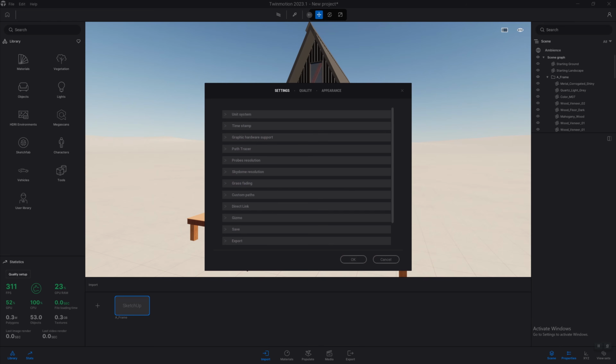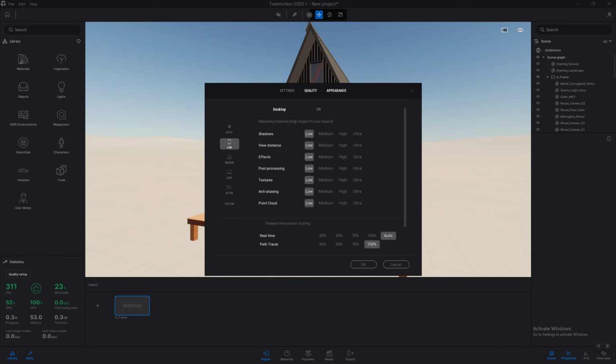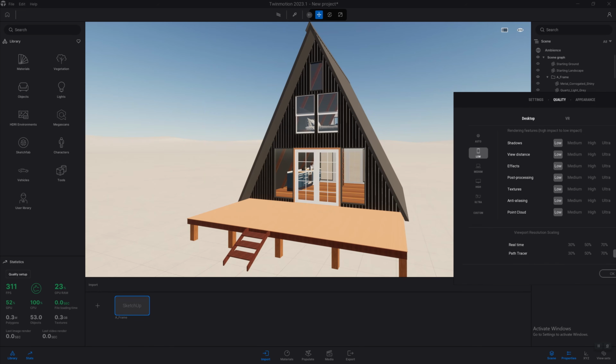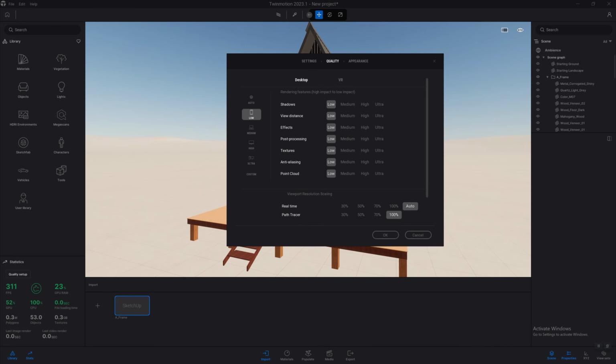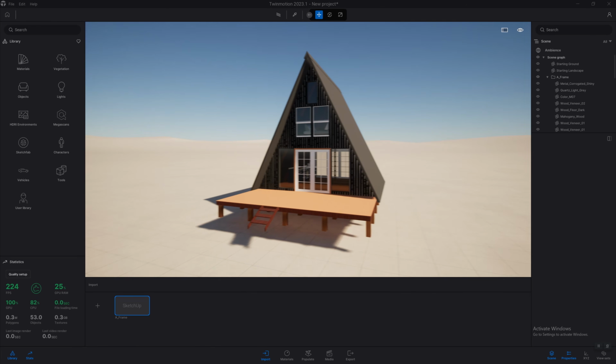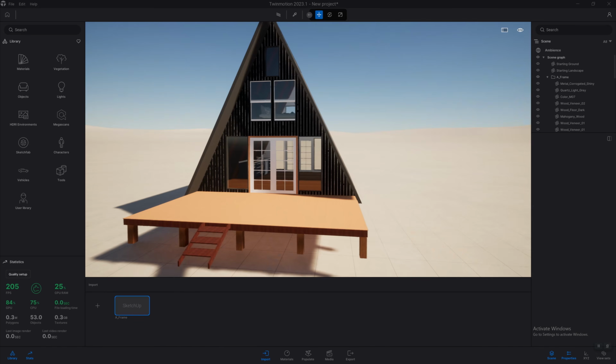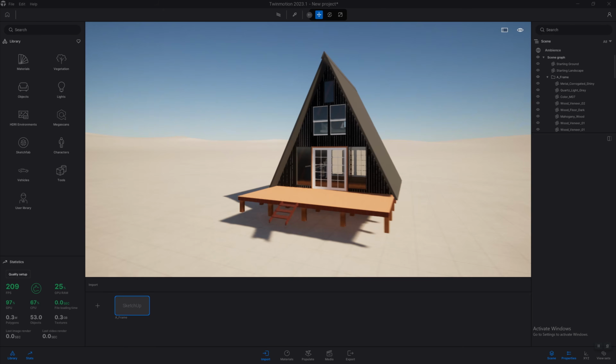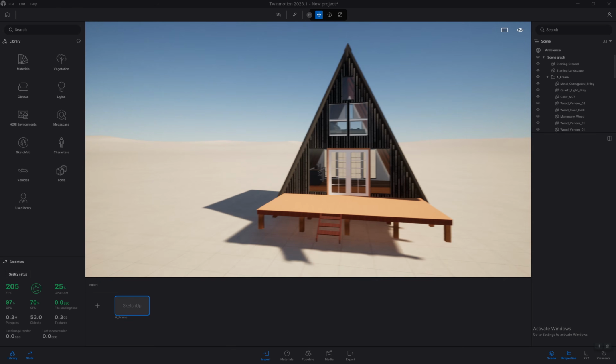I'm going to hit Control P on my keyboard, and this will bring up the Settings, Quality, and Appearance tabs. Now, I'm going to concentrate on the quality right now. You'll notice that overall, the viewport isn't set to the best. It's because I have everything set to low. I'm going to put that to high, and I'm going to leave all of these settings on as they currently are. The viewport resolution scaling and the quality of the path tracer, I'm going to leave those on for now. Click OK. All right, and you can see now we've gotten our shadows back. That looks really, really nice so far. It's a little bit bouncy, but that could also be just because I'm recording as well. So I think that'll work just fine.